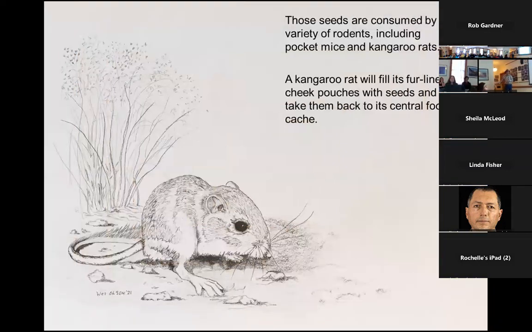Then along comes this guy, an orange kangaroo rat or pocket mouse. They belong to a whole guild of pocket mice. Their cheeks are lined with fur-lined pouches that get quite distended. They'll spend a tremendous amount of time foraging out across the prairie, collecting seeds from plants like needle-and-thread grass and rice grass. They'll pack their cheek pouches full of these seeds and then take them back to a central cache. If a snake comes along, like a rattlesnake, and snags one of these guys before they have a chance to empty out their cheek pouches, the snake is also ingesting those seeds.